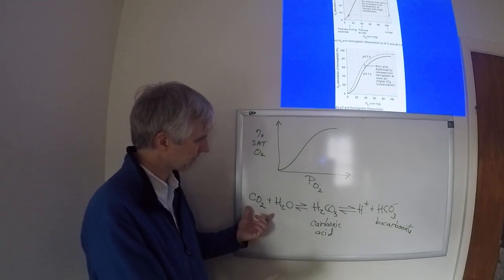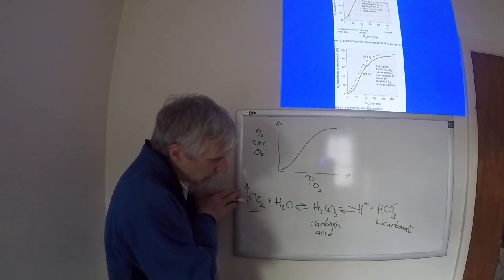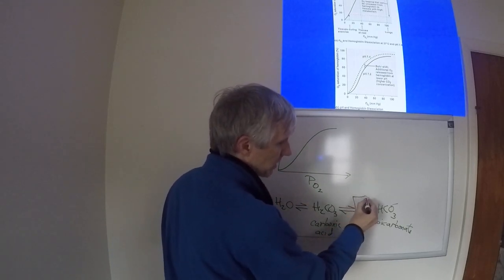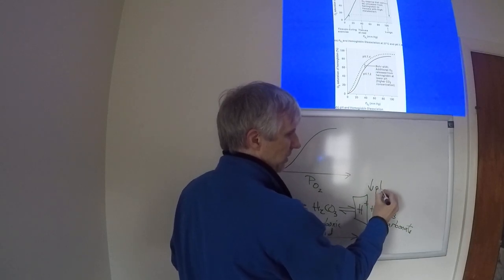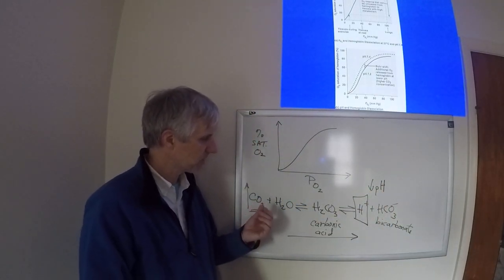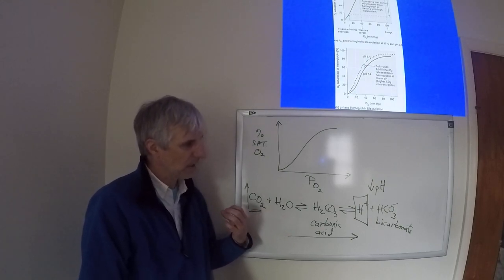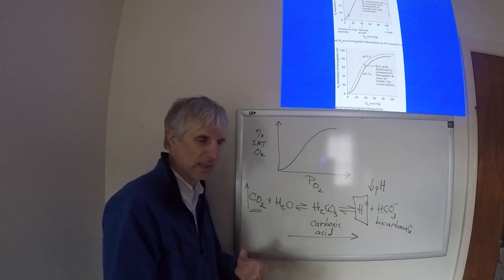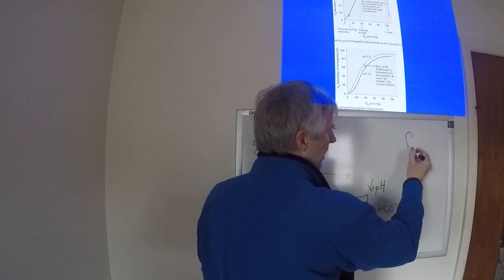As CO2 accumulates, it drives the dynamic equilibrium to the right, which leads to an increase in hydrogen ions, which corresponds to a decrease in pH. Now, if cells are doing a lot of oxygen consumption, and the consumption of that oxygen is different in different parts of the body, I think I used last time the example of twiddling my thumbs.